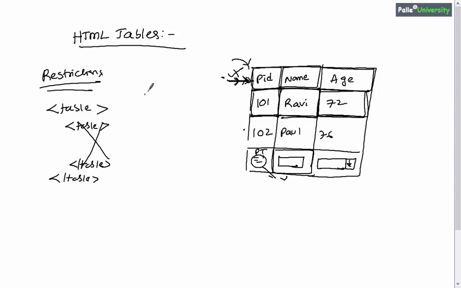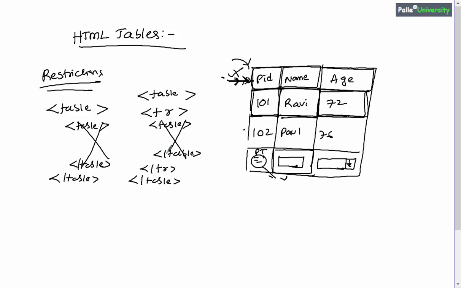Similarly, let us assume I am having a table something like this, and inside the table let us say I am having a TR. So for some reason inside this TR I would like to create one more table. So remember, again this is also not possible. You cannot create tables inside the TRs, which is against the HTML language rules.